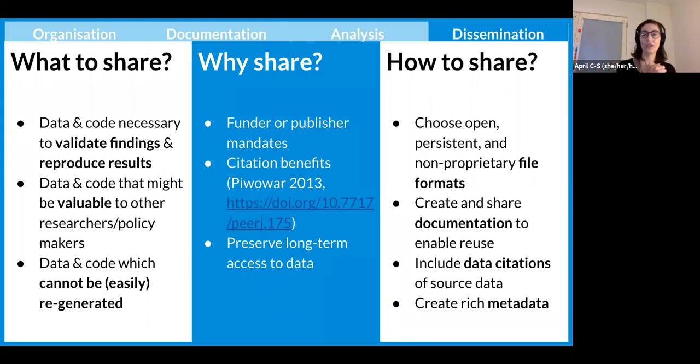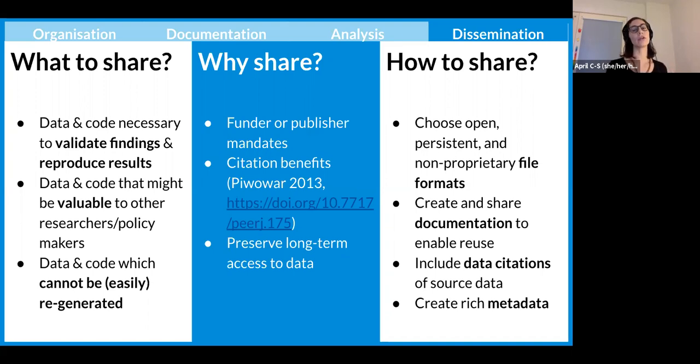Sharing your data into a repository that preserves it over time also will preserve long-term access to your data. And this is something that people don't think about until it's too late oftentimes. You create data with your lab, and then, 5 years later, everyone's moved on to different positions and you can't find it anymore. The person who had it isn't reachable. They can't find where it was stored. If you deposit it into a repository, then you will always have access to your own data.